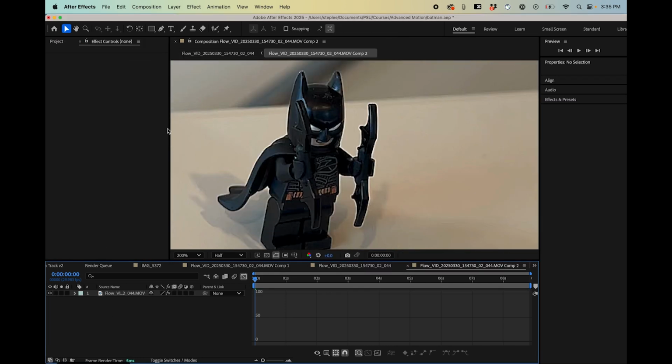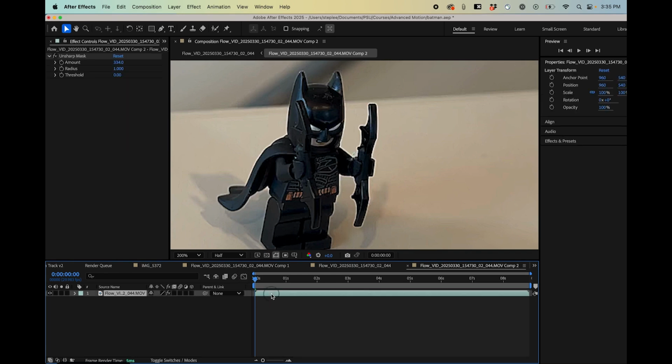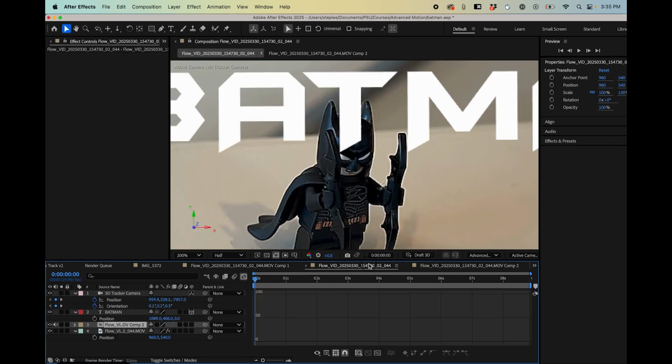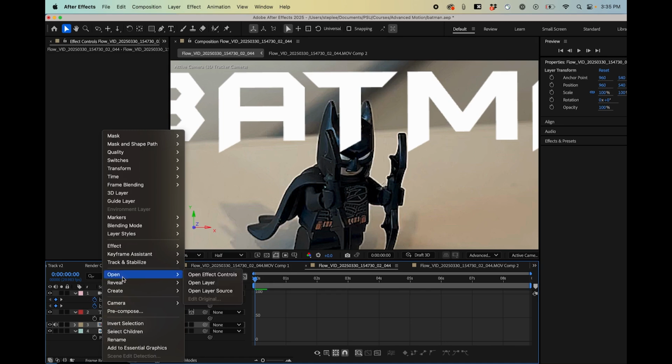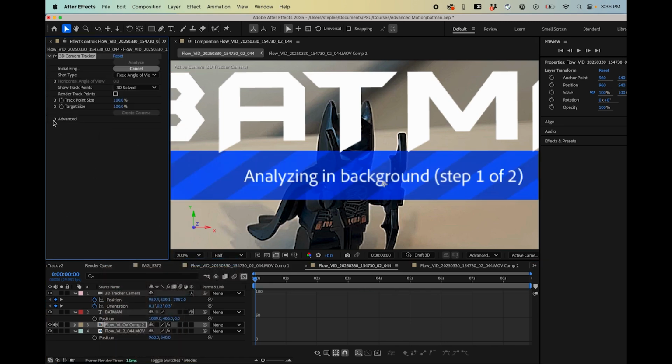And if you double click in here, you can see that this is where, let me turn this off, this is where the effect is applied. And if we go back into our composition, you can see there's no effects applied here. So we know that the effect is being applied within here. And now if we right click and do the tracking, it should work better. Let's also turn on detailed analysis, and we'll go from there.